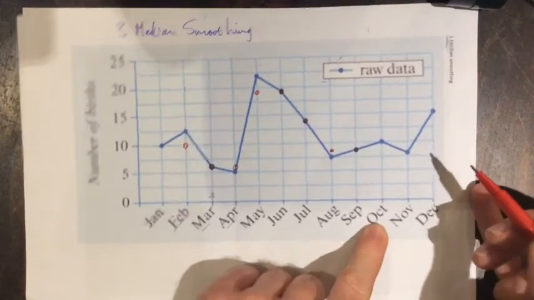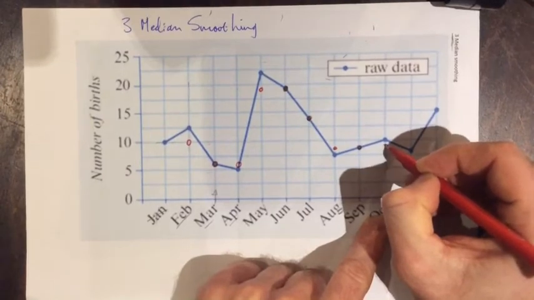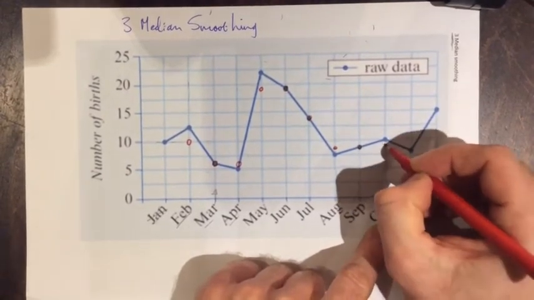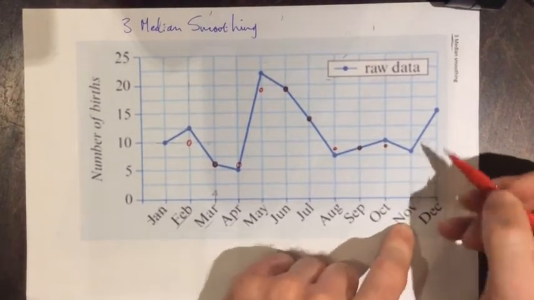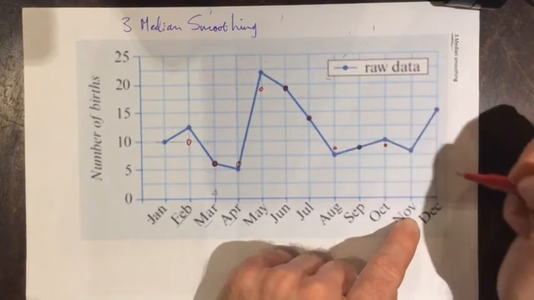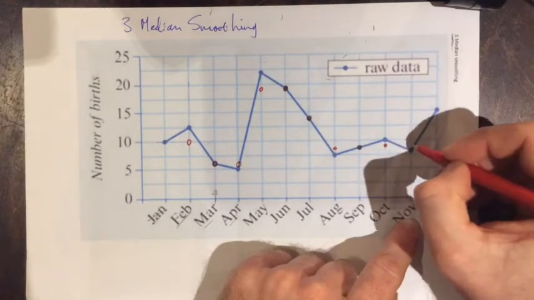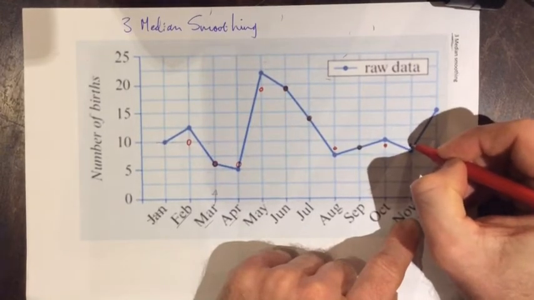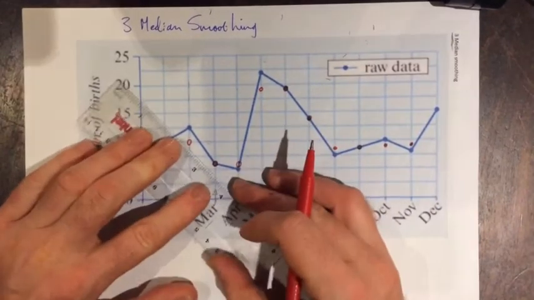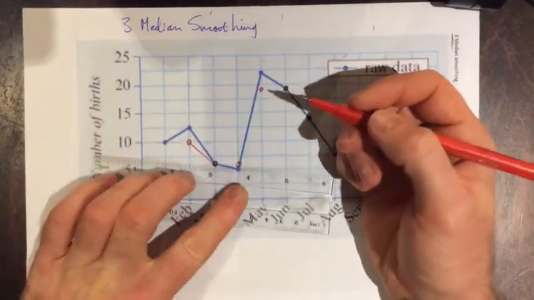You start to see a pattern pretty quickly. October, you can see that September is between those. November's the lowest, October's the highest, so September's value will come across. November: we've got October, November, December. For that one, November's the lowest, December's the highest, and October will come across there. Okay, so once we've done that, join them all up.